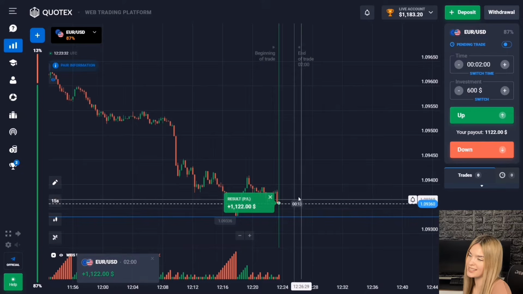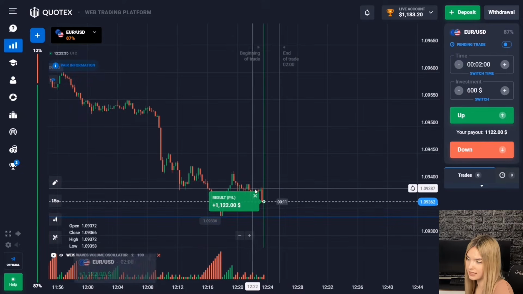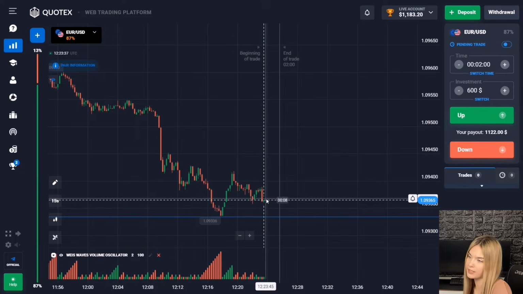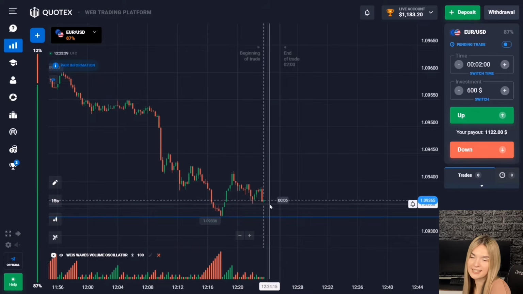Oh, that's great guys, as you can see the price really continued to move towards the level. This is where we make a profit. This situation worked fine, so guys, let's continue considering the situation on the market.